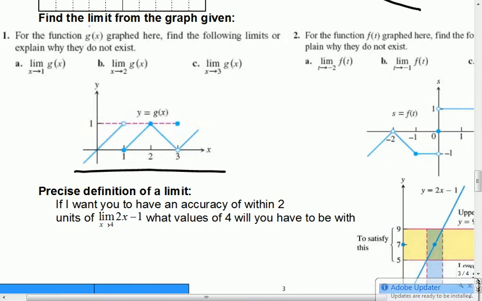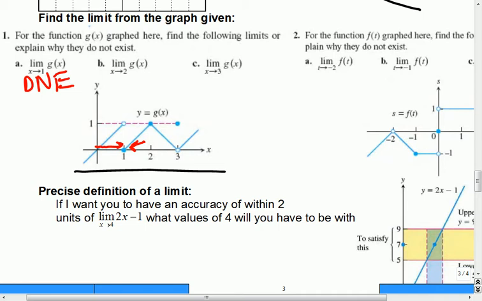What do you think? How about limit as x goes to 1? It does not exist. As I approach 1, as I'm looking at this spot here, they don't agree. One limit is going to a different spot than the other, so there is no limit here. So I'll put does not exist. Because one side is trying to tell us the value is a 1, the other side is trying to tell us it's a 0. Okay, how about at x equals 2, what's the limit as x approaches 2?